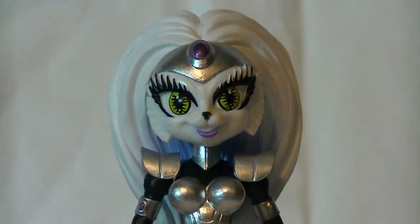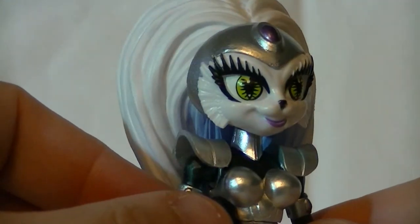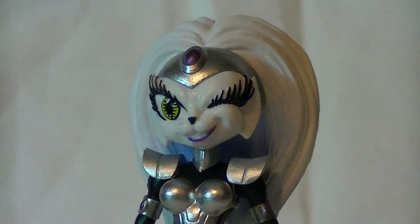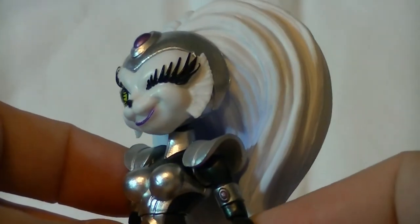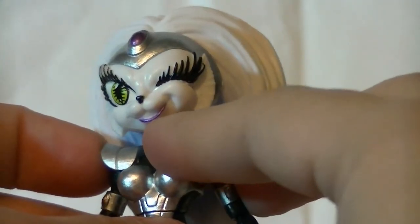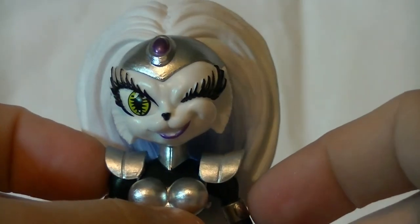But she also has a much gentler smiling expression where you don't see her tongue and her fangs are not exposed. I also love the tastefully applied purple lipstick. Very nice. And then she also comes with this very nice winking face, with kind of a cheeky, broad smile. They didn't just close one of her eyes. They also know that when a person winks, it usually drags up that side of their mouth. So, yeah, that's a very nice attention to detail.